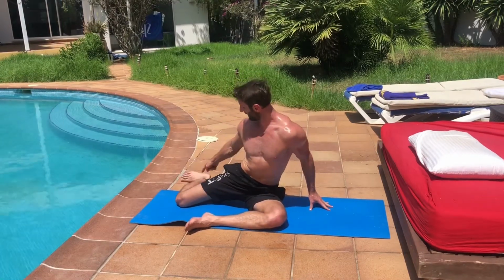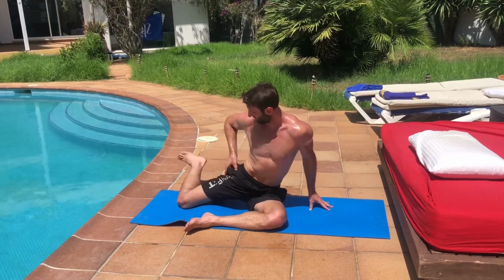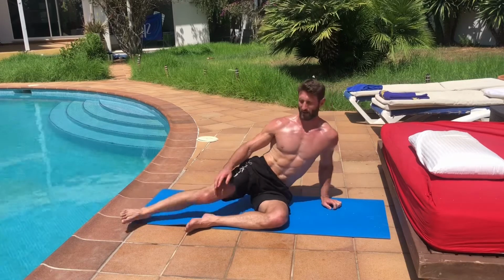Okay, stay in this position, sitting up tall. We're just going to bring this knee to the floor and activate, raising this foot up, switching on the muscle groups. We're internally rotating the knee, switching on your TFL, opening it up, bringing that foot up. 3 more. 3, 2, 1 and relax.